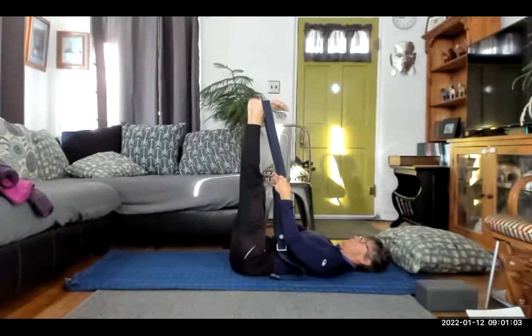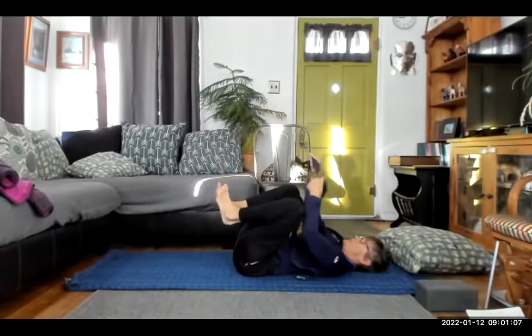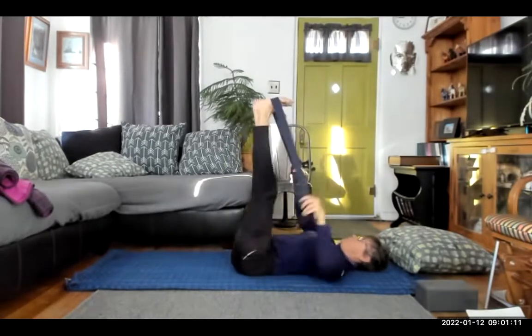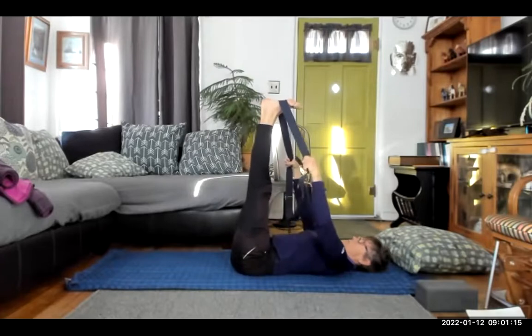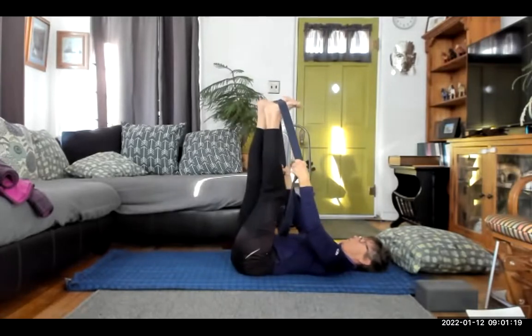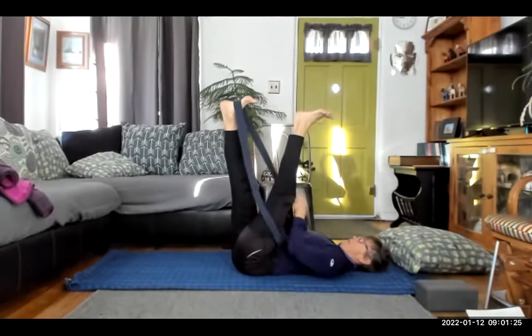Wiggle the toes. And then we'll just flip the strap so that the tail is now on the left side. Same thing, you see the loop right in front of your body. Keep your right foot in the loop and bring your left leg towards your chest a little bit so that you can lie down.